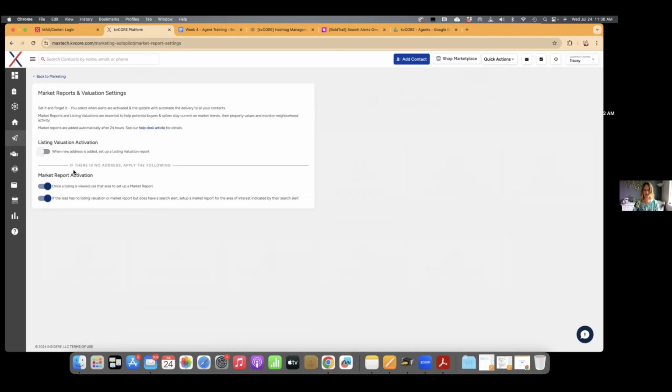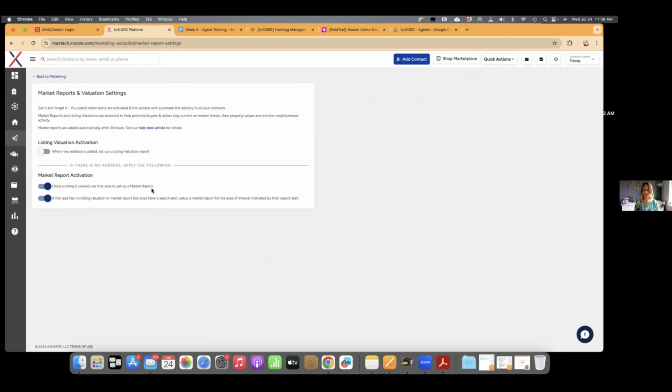The other part here says, if there is no address, apply the following. Again, whether I am uploading my contact database or manually adding a contact, it is saying once a listing is viewed, use that area to set a market report. That could be a couple different things.